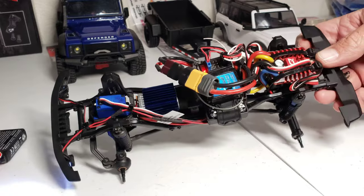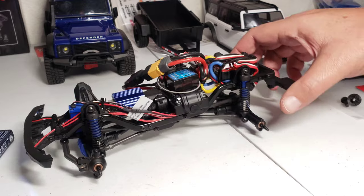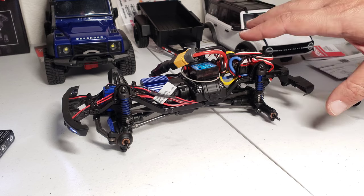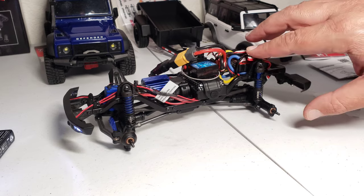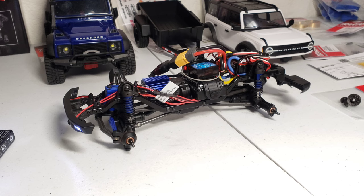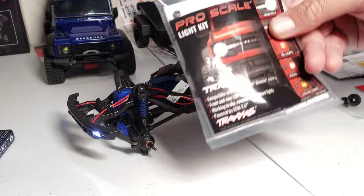I'm pretty sure if you guys watch my other videos, you already know that I have the Quick Run 1080 in here. My Hobbyport transmitter and receiver connected to it. And it makes it really smooth with a low range. I mean, super smooth. The stock transmitter and receiver ESC comes close with the low range, but not as quiet as this 1080 is right now, and also not as smooth. And check how quiet it is. This is me hitting the throttle right here. You hear the motor? You don't hear the ESC. No ESC noise.